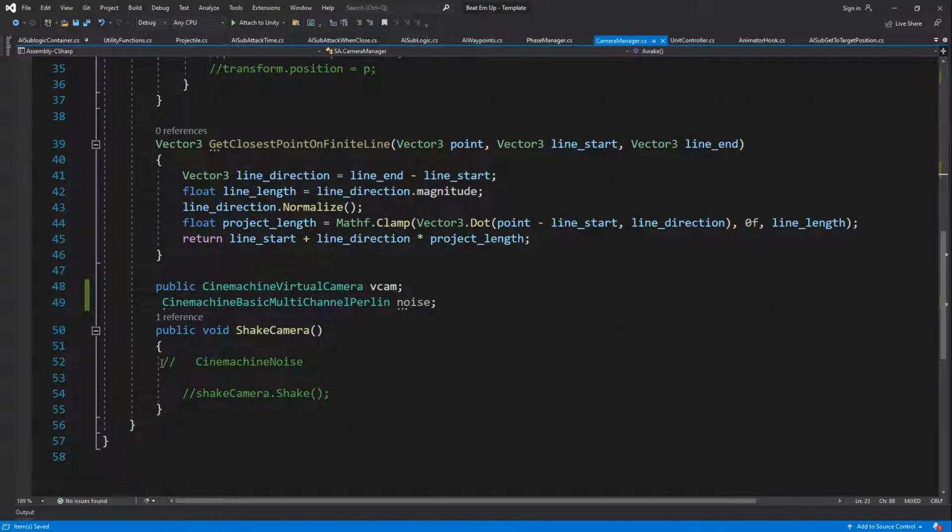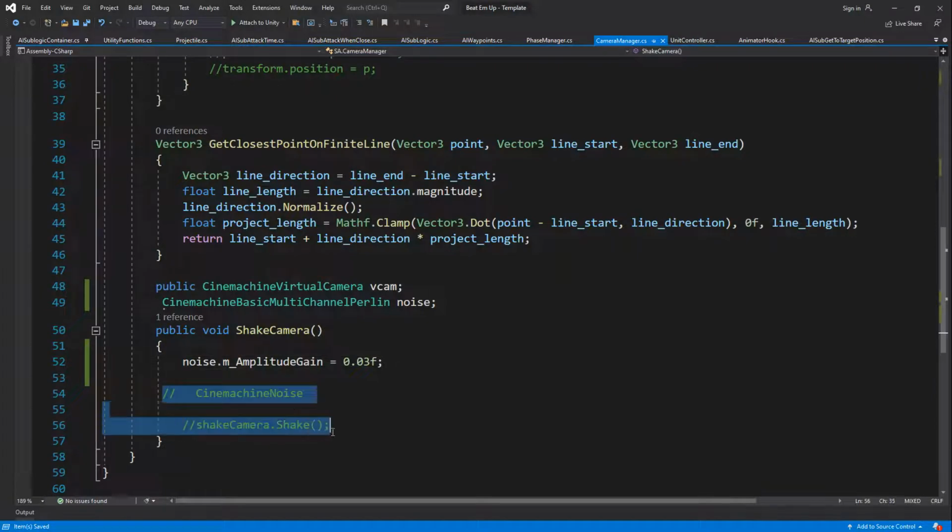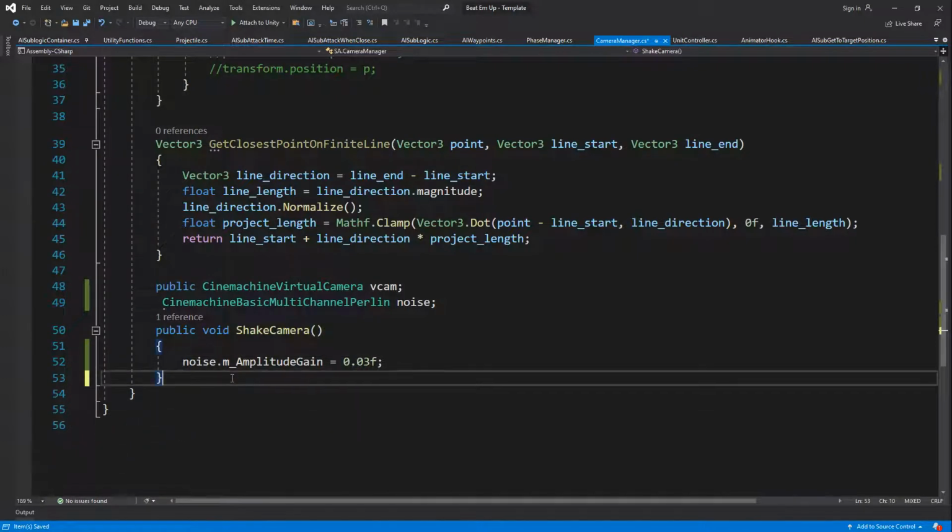Okay, then for shake camera, we're going to say noise dot amplitude gain equals, what did we say? We said about 3f. Okay, and it will stay like that for a few seconds.